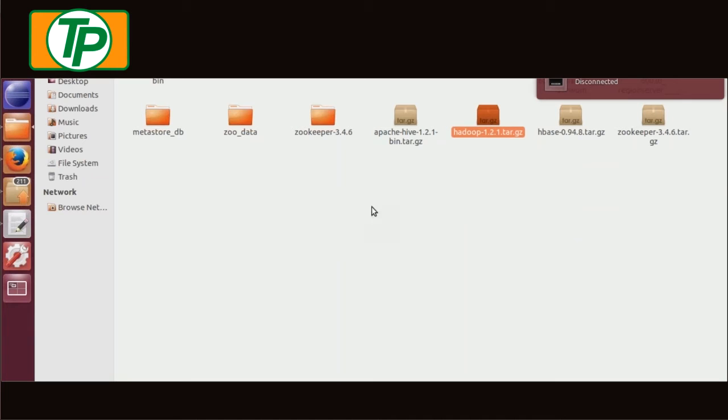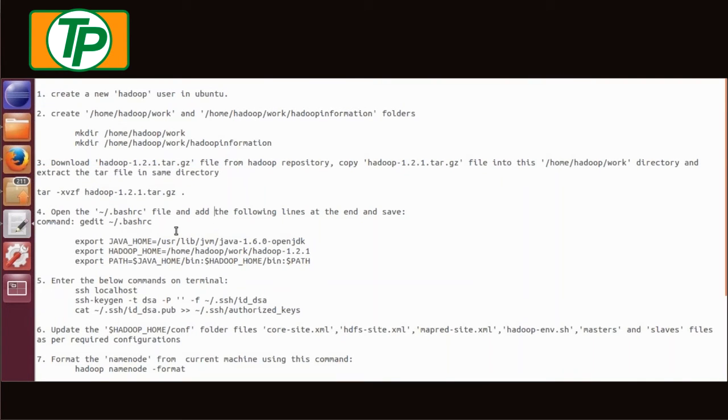After extraction, this is the respective folder we have, Hadoop-1.2.1. After extraction of the Hadoop software, what is the folder name we have got? Hadoop-1.2.1, clear? These things come under the third step.